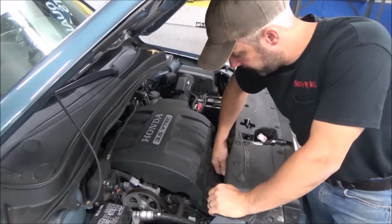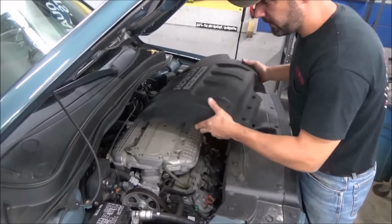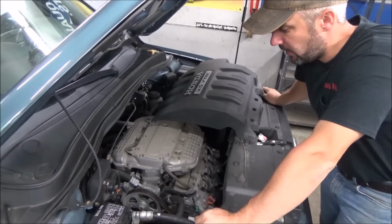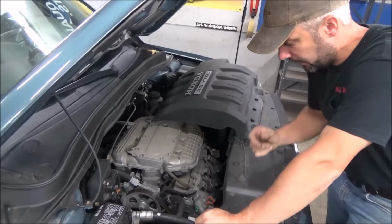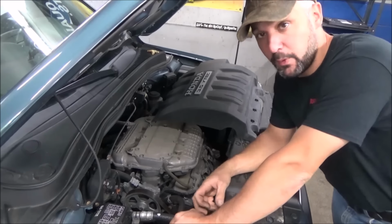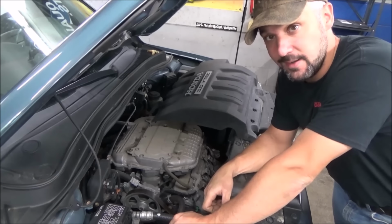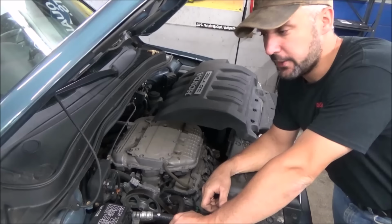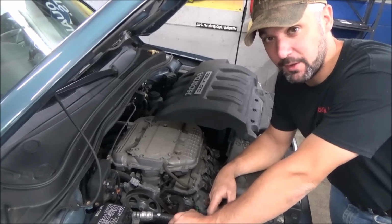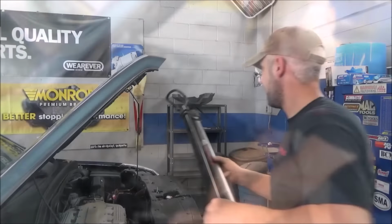So this should cover a whole host of vehicles. It should be very similar to the Odysseys and Ridgelines and Pilots, all back through the years. I don't know specifically what the coverage is as far as the 3.5, but I know I've done a lot of them, and I've done them way back into the late 90s to very current 10s and 9s and 8s and right up through, and they're very, very similar. So this process should be very much the same as it is on a lot of your Hondas.